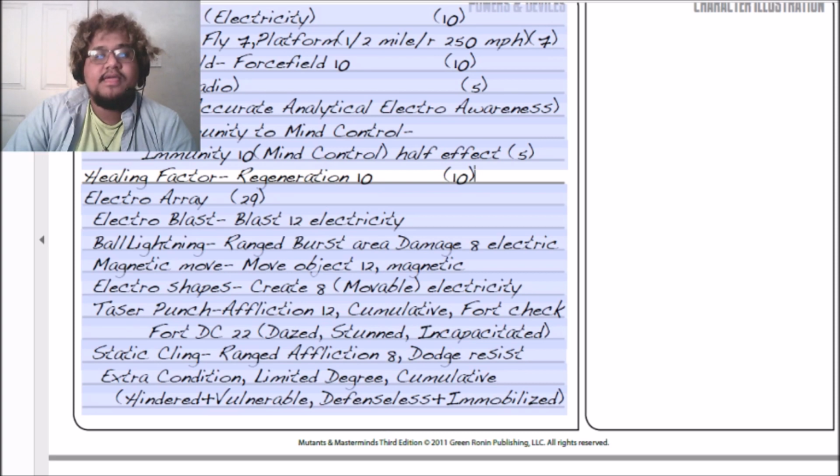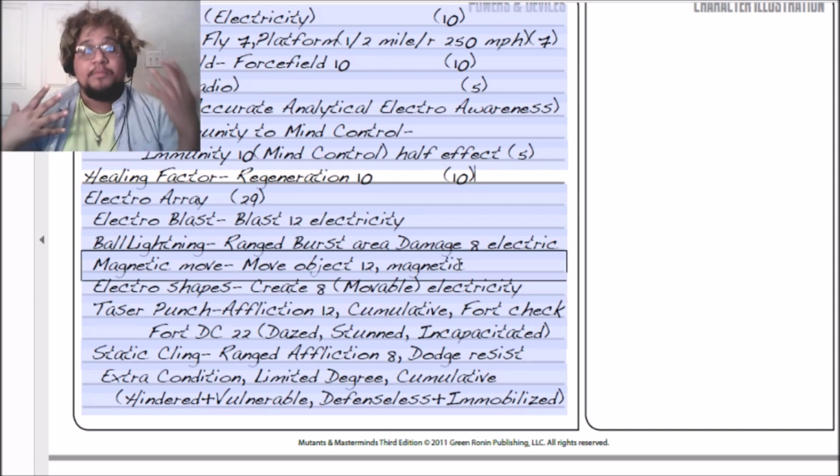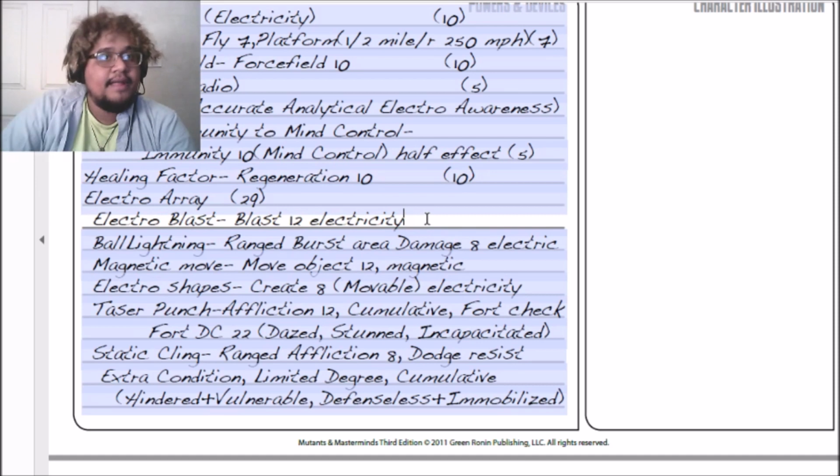Alright, so now we get into the Electro Array. This is the really big one that he has a bunch of stuff on. Now, I don't know what all the official names are because I am not a super big fan of the Static Shock comics, so correct me if I'm wrong. I just gave kind of generic names or names that I found when I was doing some resources.